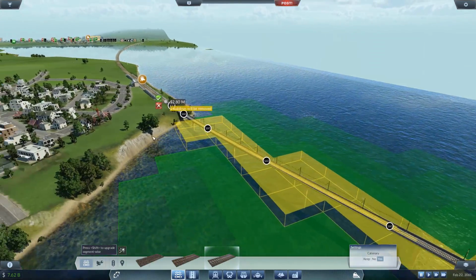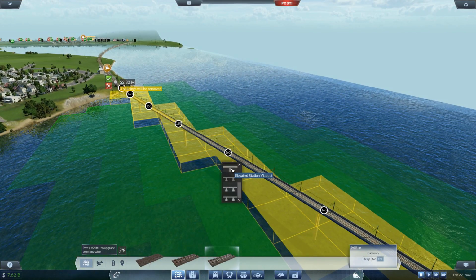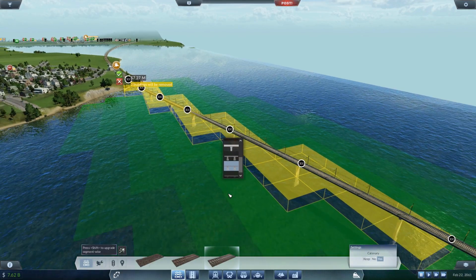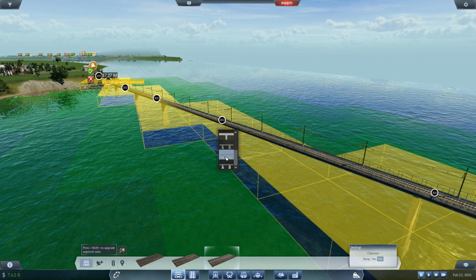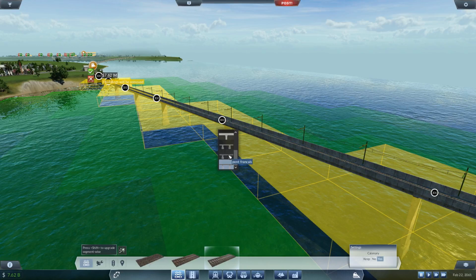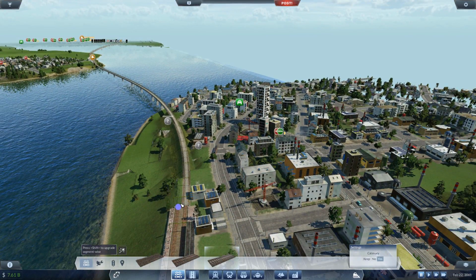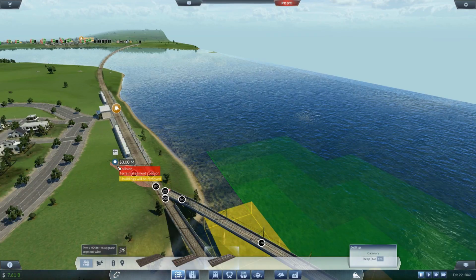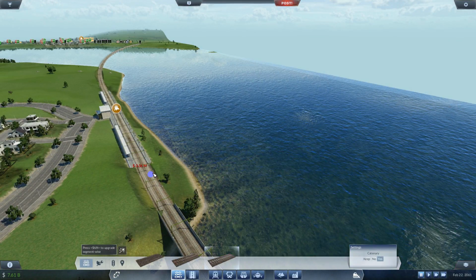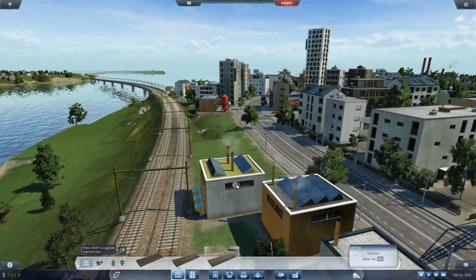Yep. So, let's see. Don't want to use the same bridge. Probably take one of the others. That looks nice. Yeah, I'll use this one with the gates. Or that one. Yeah, use this one. So let's double track it. Ooh, that was almost a game crashing moment. Ah, it's only 3.36 million. Right, let's build us a crossover.